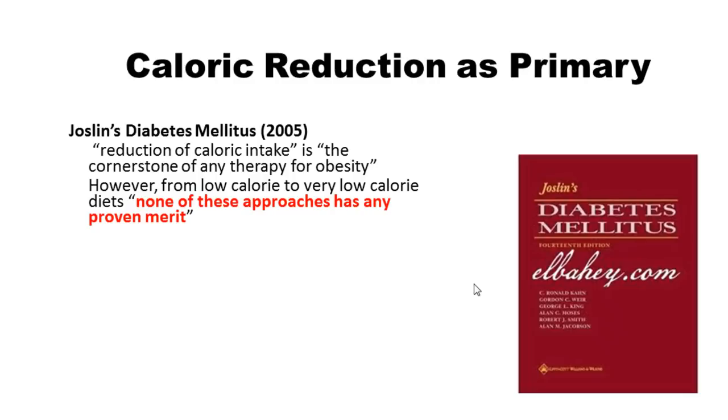And the problem with that is that if this sort of caloric reduction is primary, so the advice that we've given for 50 years is eat less calories, right? If it worked, I'd be the first one to prescribe it. But if you look at any standard textbook, so here's Joslin's Diabetes, it says the reduction of caloric intake is the cornerstone of any therapy for obesity. However, low-calorie diets, none of these approaches has any proven merit. That is, this is what we recommend, but we know it doesn't actually work.